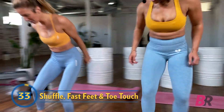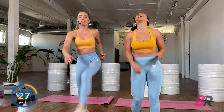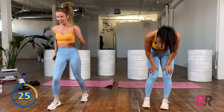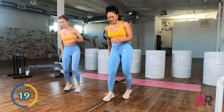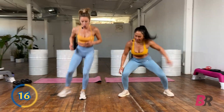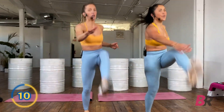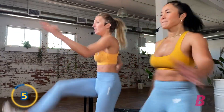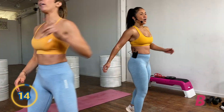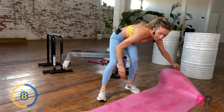Here we go: 1, 2, 3 — touch your toes. This is not the episode for your children. Shuffle, shuffle, touch, touch, shuffle back. 20 seconds left. Toes, toes, shuffle. Get low, toe, toe, shuffle. One more — finish it. My feet are wanting to do all kinds of crazy things here. That was 3 sets of those, believe it or not.